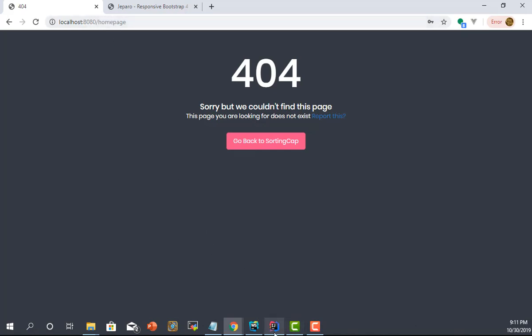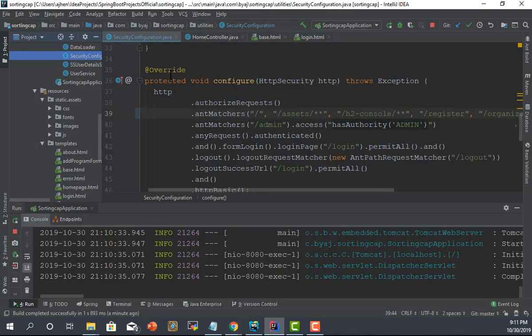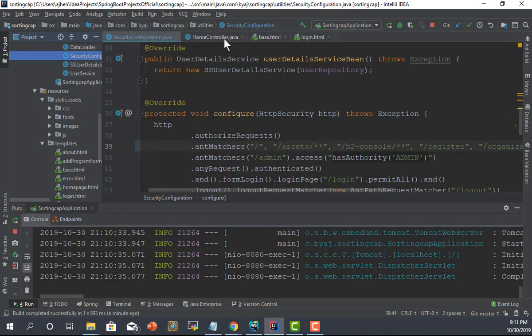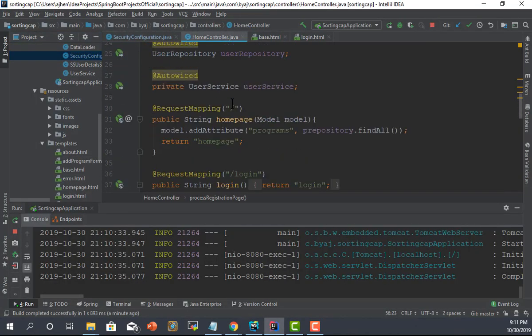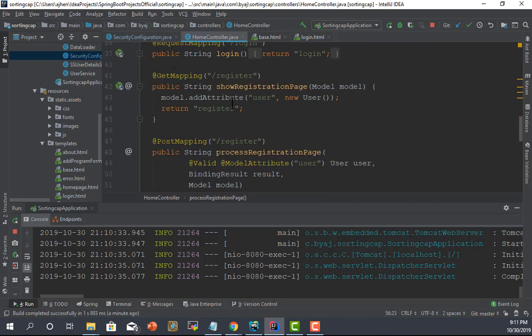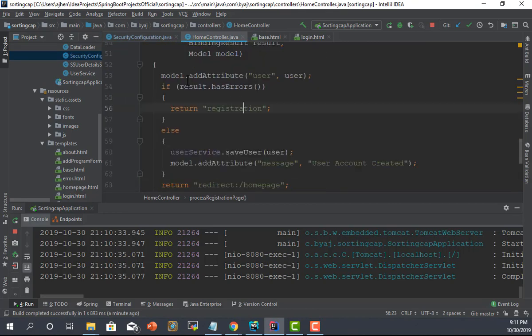it goes to the redirect page because it's going to home page. And it shouldn't be going to the home page. It shouldn't be going to the home page endpoint. It should be loading the home page template. So if I go to my home controller, register. Okay, actually there's a number of errors.